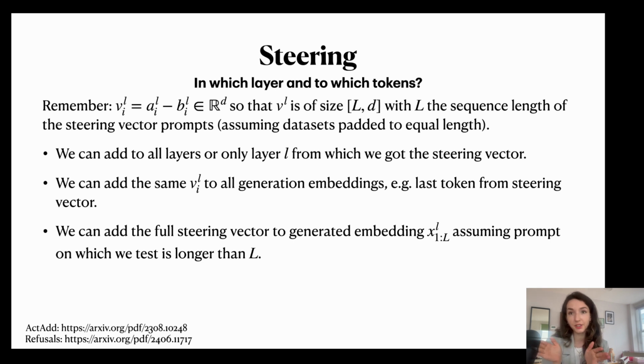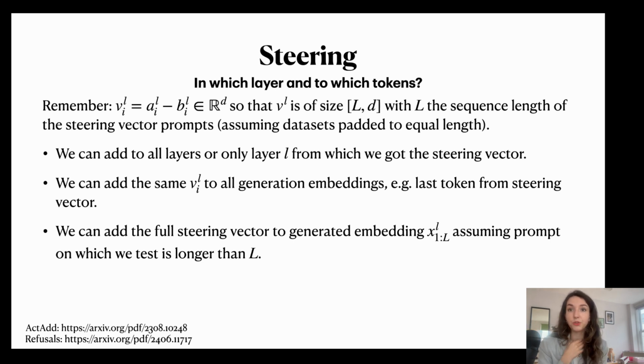This means that our full steering vector, if we have padded all the data sets with the prompts and without the prompts to be equal length, then we could say that this steering vector V_l for all the tokens would be of length L, where L is the sequence length of these padded input prompts. So what we can do with this is we can either just work with the layer from which we got the steering vector, so we would only add in our steering vector to where we got the vector from in our new pass, or we could actually choose to intervene on every single layer to make sure that in every single layer we steer the model towards love or something.